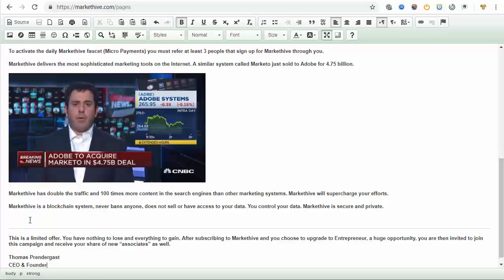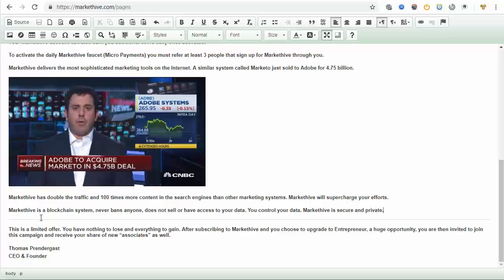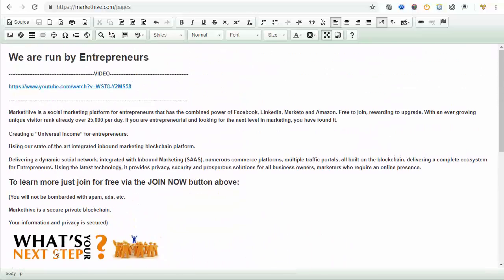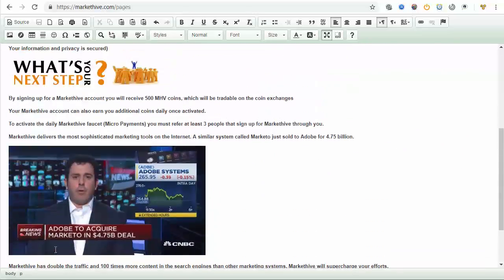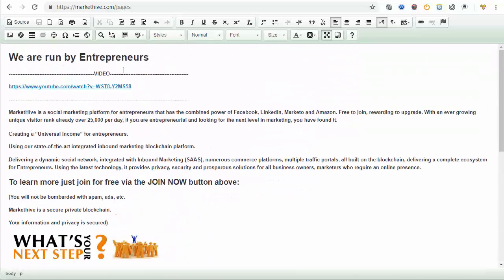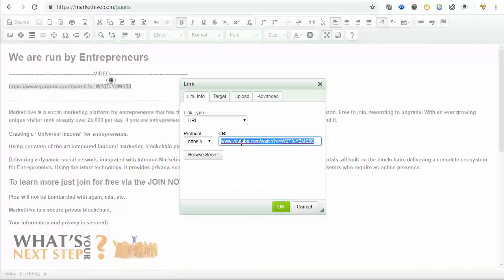And there you go. You may want to do a little bit of compression, eliminating the spaces that you find in it. Go through the whole thing, make sure it's right. Looks like it's right. And then we have a video that's going to go here. So I'm going to copy the video address.